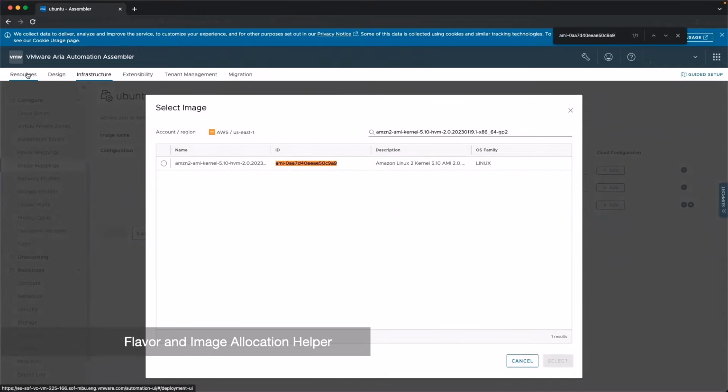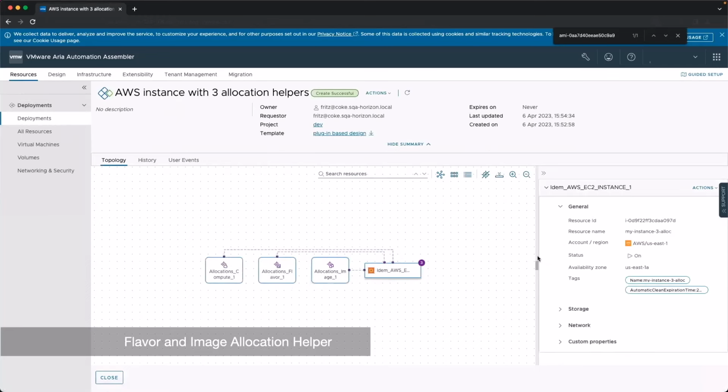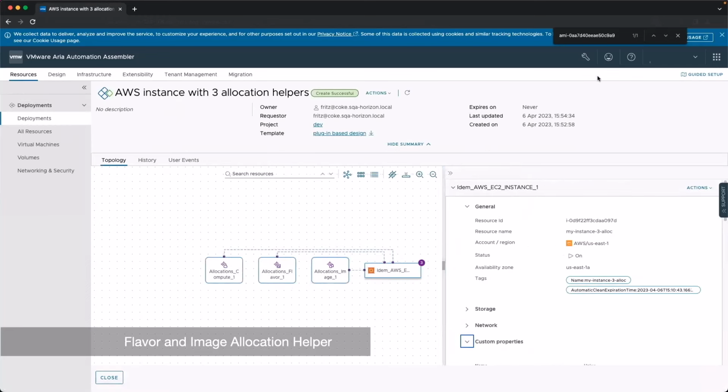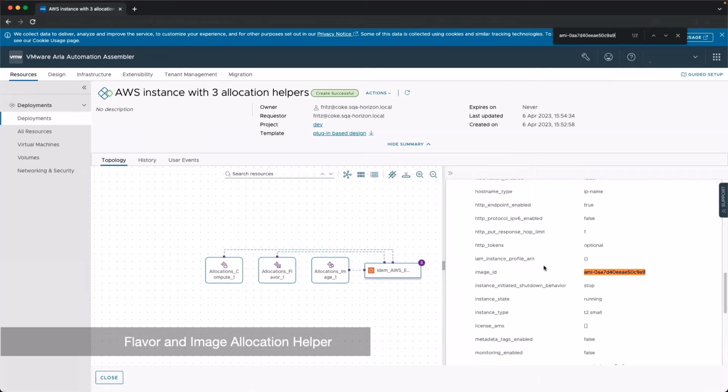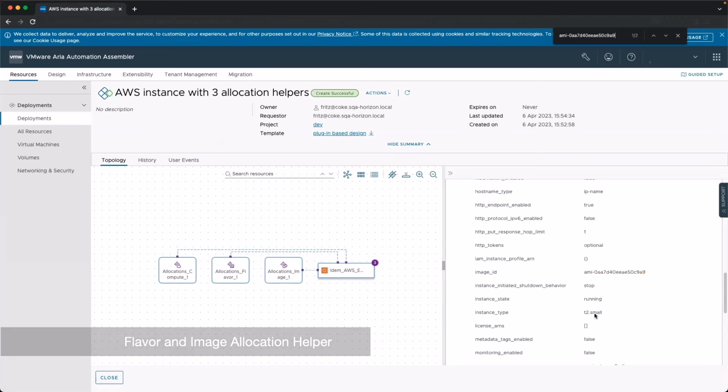Let's check our instance too. It has the proper image ID and the proper instance type. So we have successfully configured it with the location helpers.